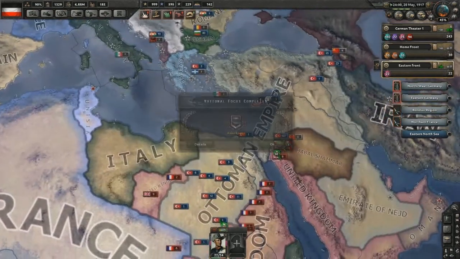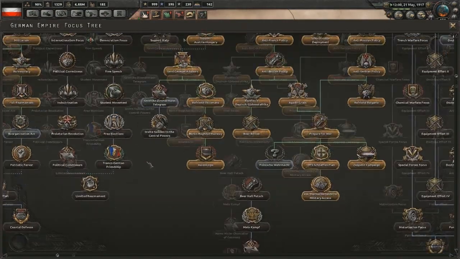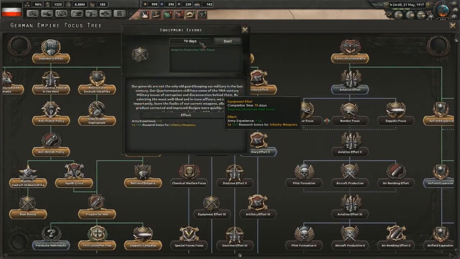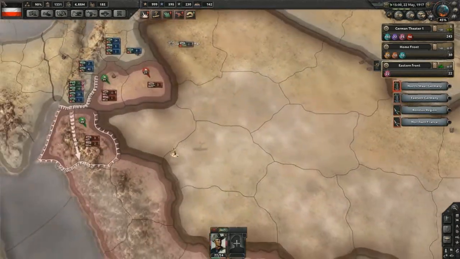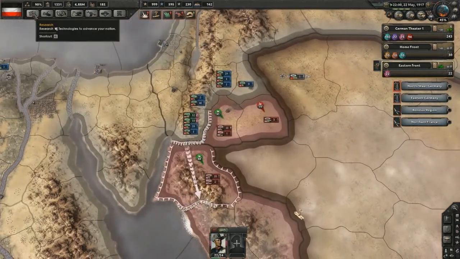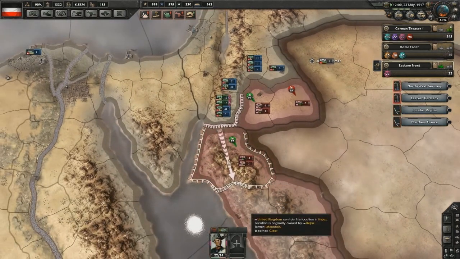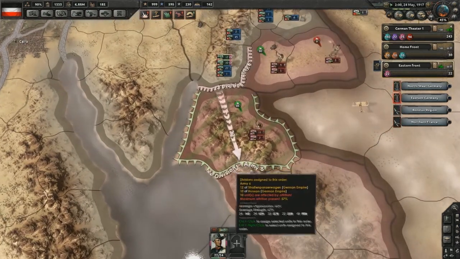Yeah, we haven't taken that many casualties. Okay. What do we do? Well, let's get equipment effort, because that's going to be useful. We need to remember that the next research that comes up, we need to go to the equipment section, because I'm pretty sure we have access to the next stage of equipment.